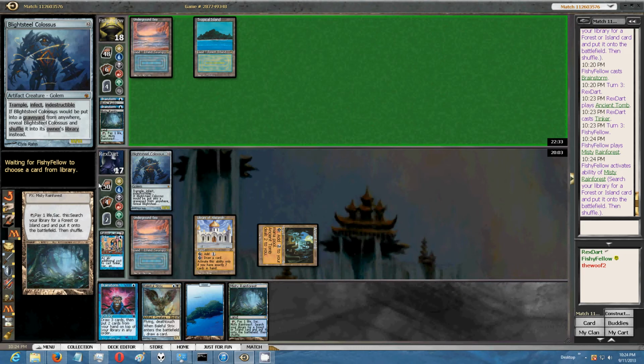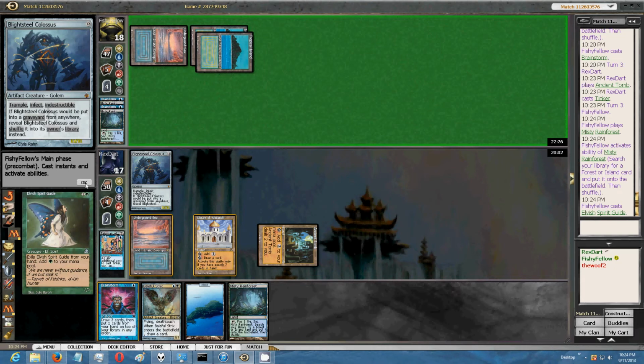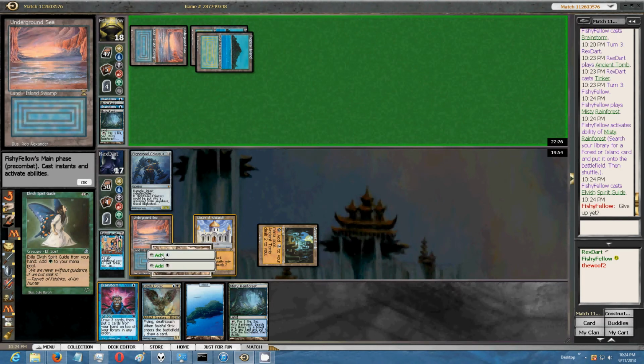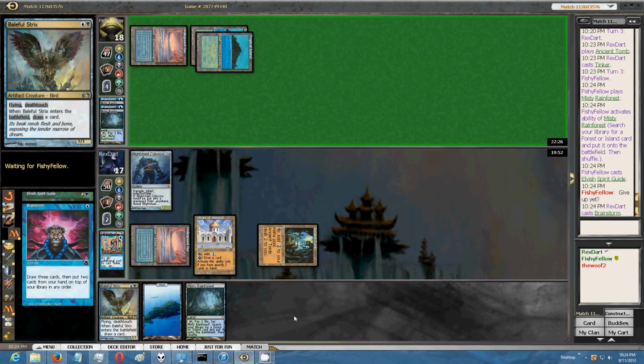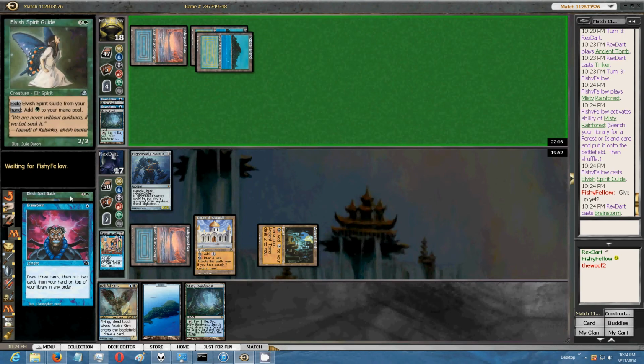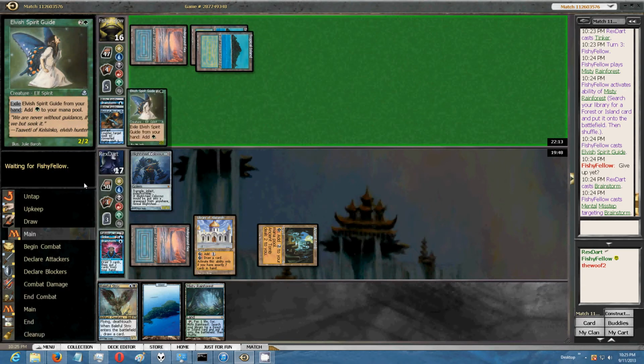Now I'm thinking he has a Show and Tell here, otherwise he would have been, I don't know, trying to tutor for some kind of answer card to Blightsteel, which is otherwise just going to beat him. He's going to hard cast an Elvish Spirit Guide. Well, that does keep him alive for a turn. Can't fault him there. Let's brainstorm in response. He could Misstep that. And he does. He did keep those in. Okay. All right. Well, that's going to buy him a turn.